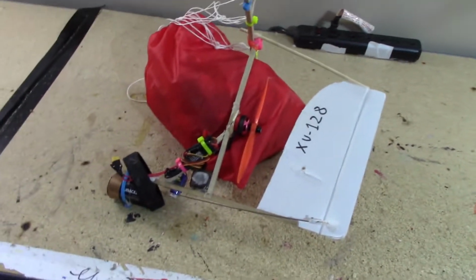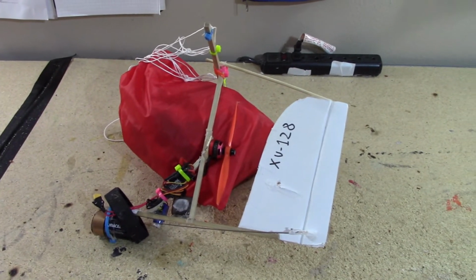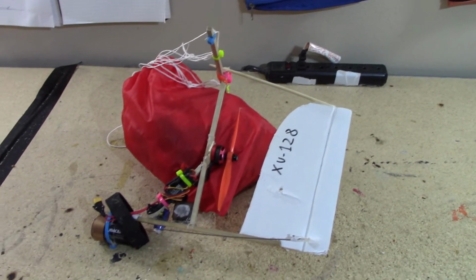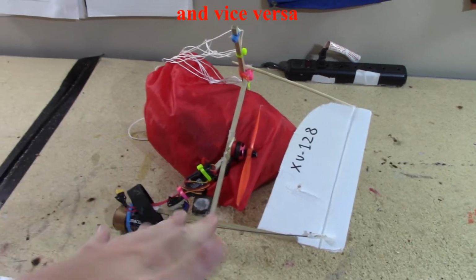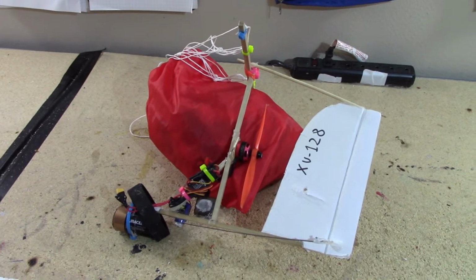So I don't know if y'all are familiar with adverse yaw, but that is basically what's happening here. Anytime I use a yaw input to turn left, I'm getting a roll input pretty much to turn right from the parachute, just because of the angle. I'm not sure how to explain this any better, but I will link a video explaining what adverse yaw is.